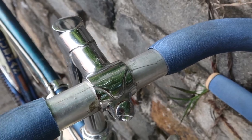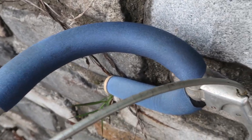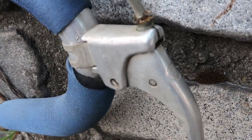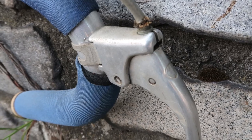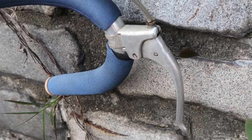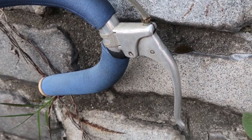The handlebars are aluminum, and they're wrapped with these Lycra spandex grips, which aren't exactly appropriate to the bike, but that's not a big deal. Then we come down to these GB brake levers, which are pretty basic ordinary brake levers. They probably came original to the bike, but it seems like a bike this special maybe deserves something a little nicer.